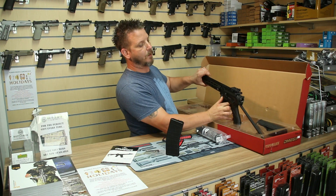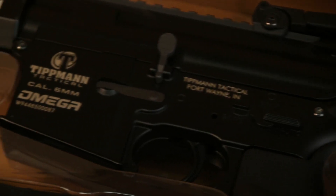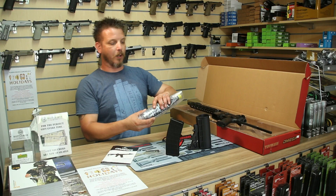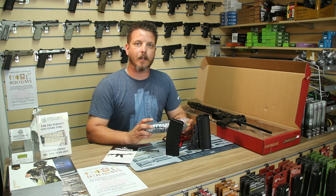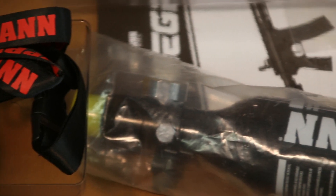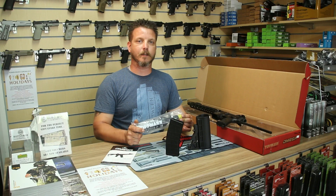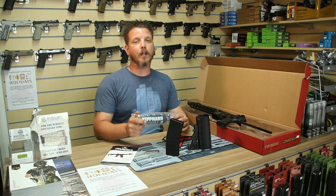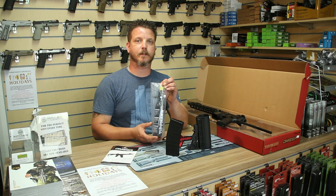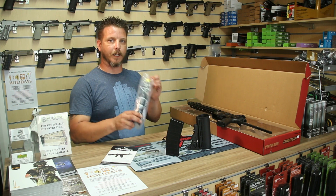Now you'll get the Tickman Omega — comes like this, without the stock attached. You get the air stock separately. Not everybody is offering a 13CL tank with them. For some reason, not in all countries — possibly in the US and maybe some other countries you're not getting the 13CL tank. As far as I know, all UK shops — and we definitely are — including the 13CL tank from Tickman for free. So you will get one of these; it's a nice little starter pack to keep you going out on the field.